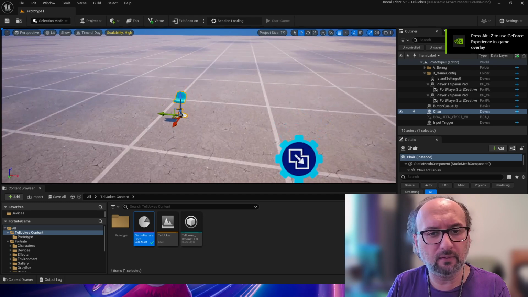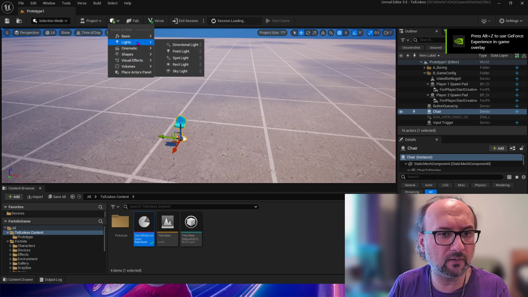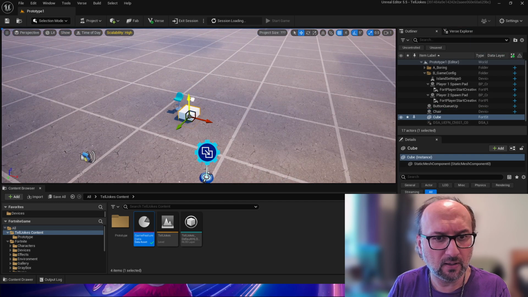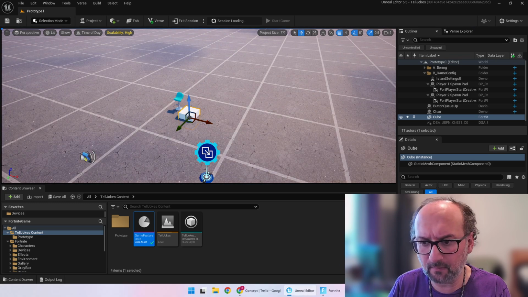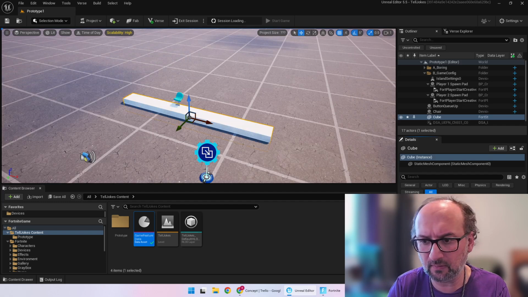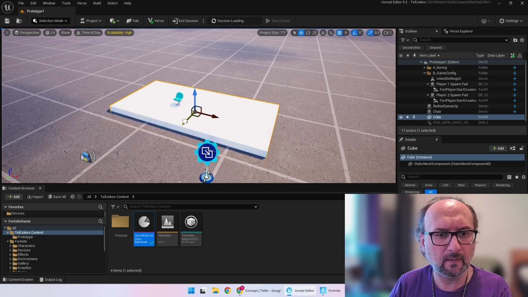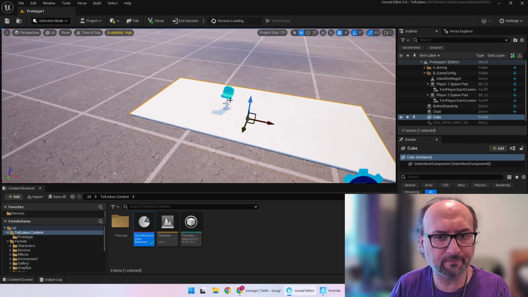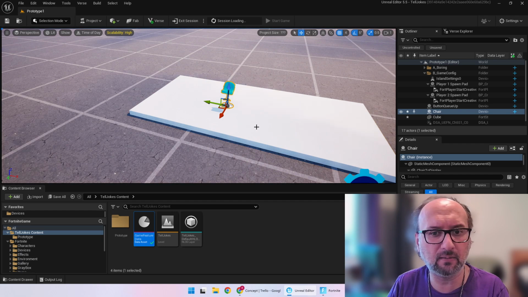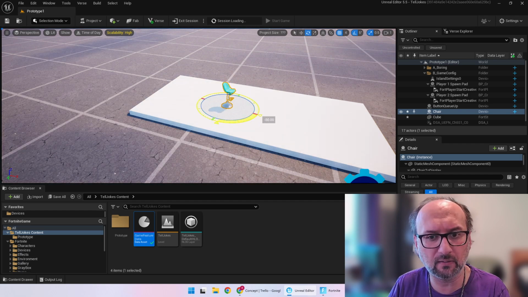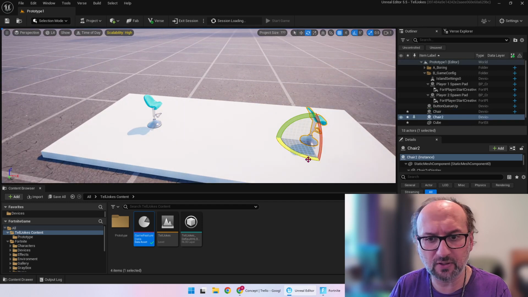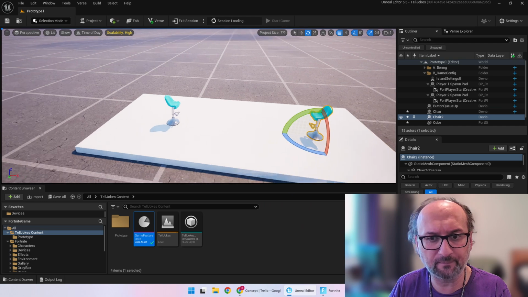So what else do we need to show, just for my visuals? I'm going to place a cube. I'm going to resize it only on the X and Y. Let's say maybe 10 on X and 5 on Y. Bring it down a bit. And then I'm going to move the chair up and press the End key on my keyboard to make it go down until it collides with something. Put one here and then put the second chair like this. Okay.